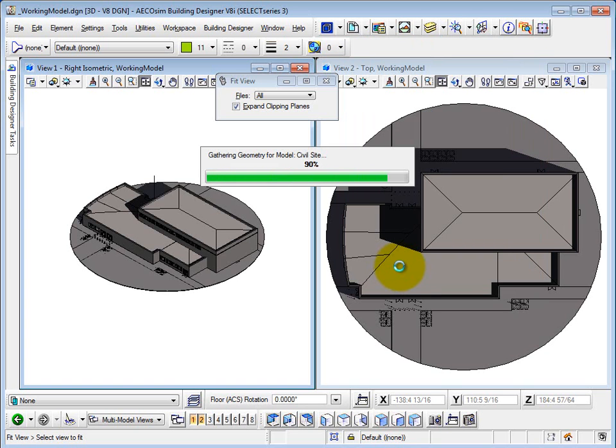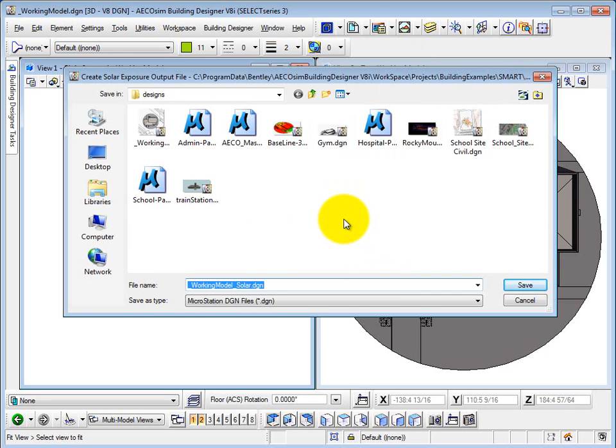And it begins the calculation. And now it's going to output that solar exposure calculation file in the same folder. It's going to append that with the word solar, so it's working model solar. And we're going to want to add to that the date, because we're going to do a number of these on different dates. We want to keep track of them. And I'm also going to add base, because this is our base calculation based on the given orientation, and then you are going to experiment with alternate orientations, and you'll want to keep track of those as well. And we simply say save.